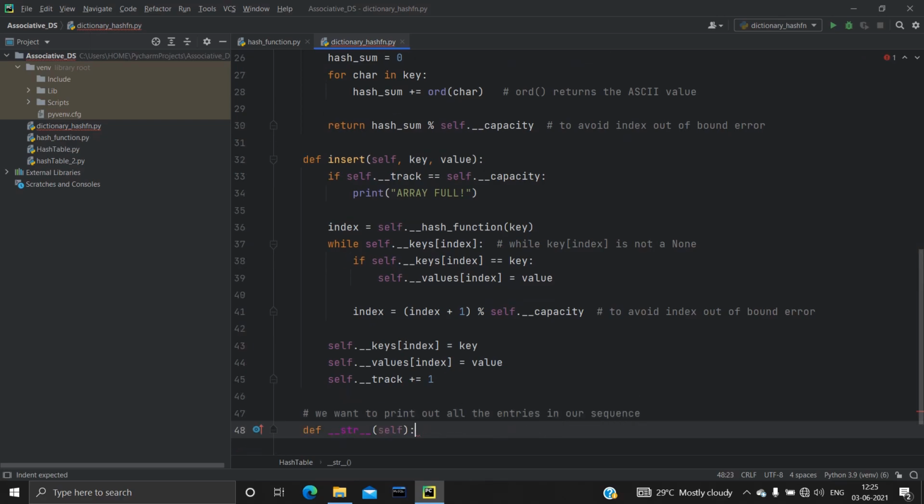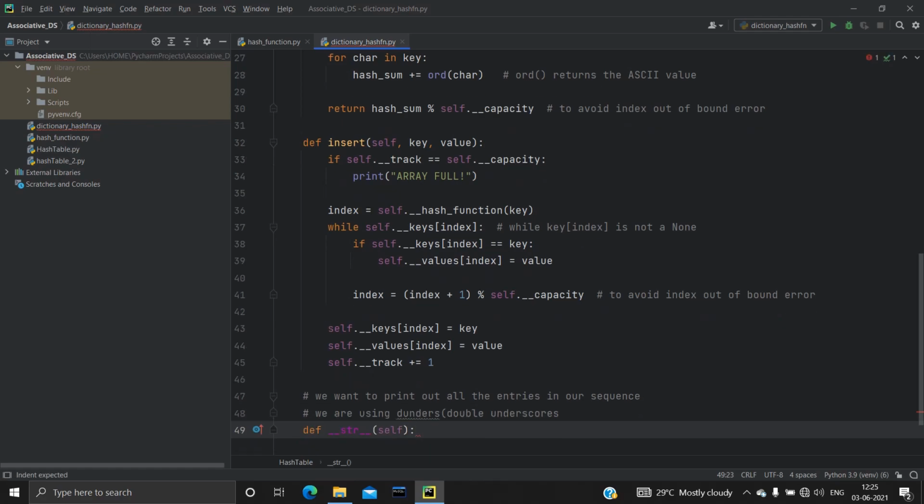Okay, so Python has these dunders, and it means double underscore, right?